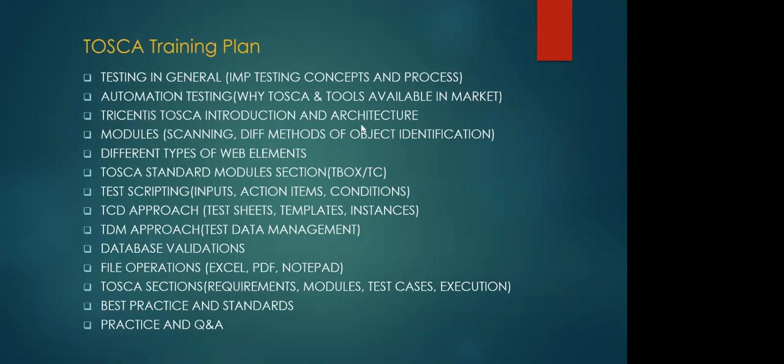There are different ways of doing this object identification. Think through the web elements that you know. What are the different web elements that you can see in your web application? Input box, checkbox, text box, drop-down field, or list box. All these are web elements, right? All these different web elements we can identify using the different object identification methods available in Tosca: identify by properties, identify by index, identify by anchor, identify by its parent, identify by its image. These are the different object identification methods.